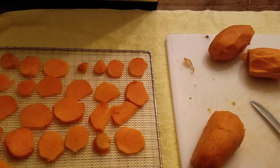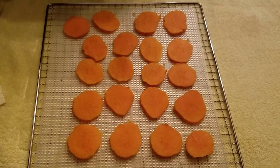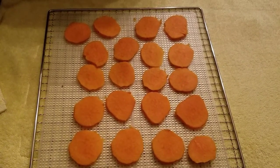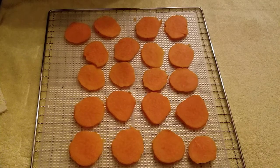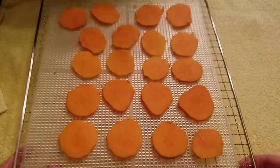And I'll bring you back when I get the rest of them all sliced up. Okay, so I ended up with 3 full trays of the sliced sweet potatoes and then the 1 tray of the mashed sweet potatoes. And then, of course, I have the ginger as well.